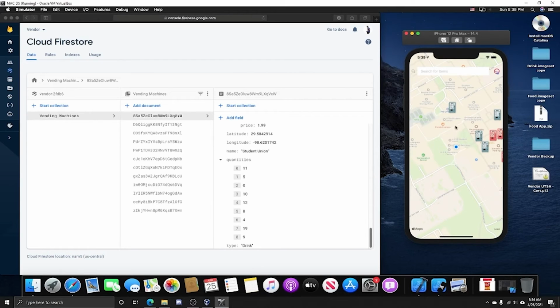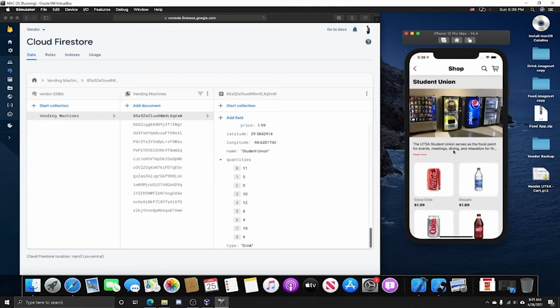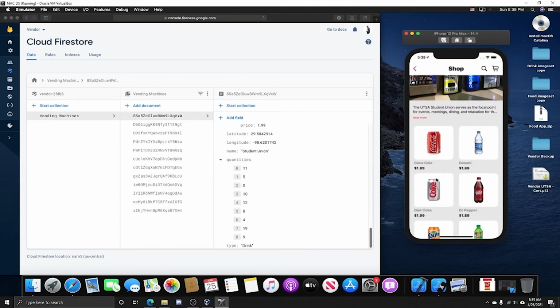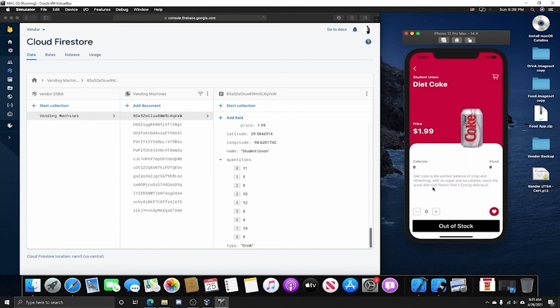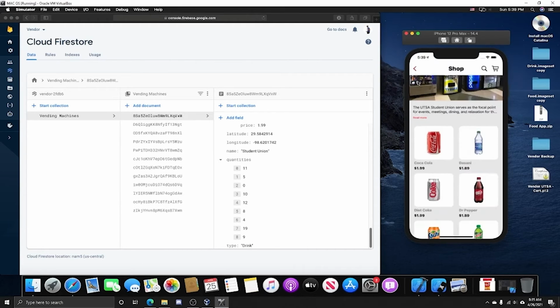As you can see, the map is now in light mode. That's because it corresponds to the preferences in your settings. If I wanted to buy an item, and I wanted to buy a Diet Coke, well, it says there's 0 in stock. It also says out of stock here where the buy with Apple Pay button should be. It doesn't do anything. That's because it corresponds to this quantities array. So here, as you can see, the third item has a 0 in the quantities array.